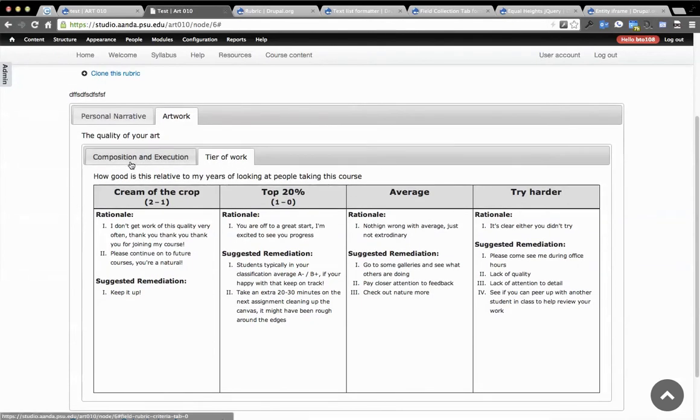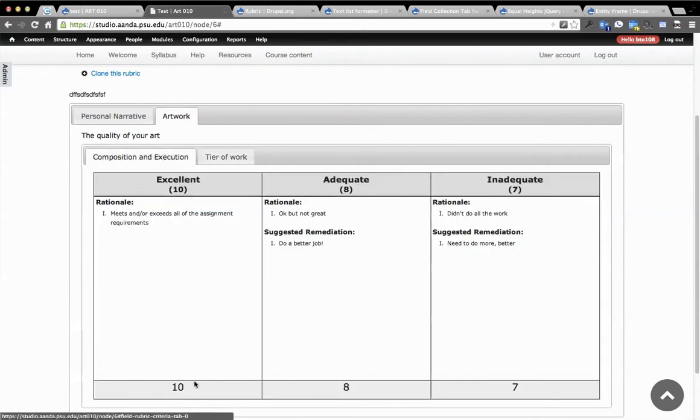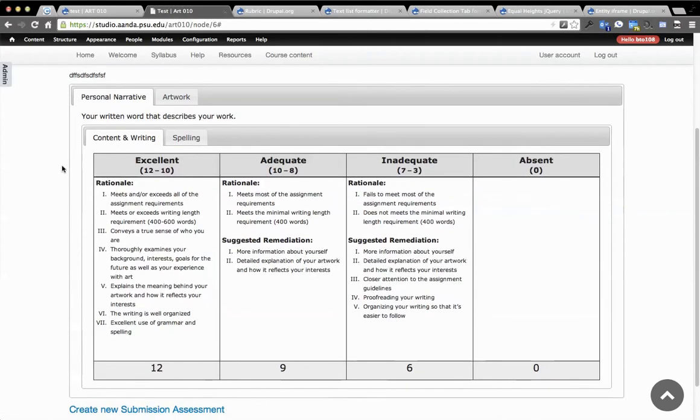But you can see very different layouts are varied here. So notice a simple thing. We don't have any point values associated with these, but we do have potential point ranges. So potential point ranges find their way across the top, point values across the bottom, but there's no points associated with these ones, so they're not there. There are points associated with these, so they show up. And there's no point ranges associated with these, and since points can be overridden down the road, we just put what that is here. Under personal narrative, you'll see the full thing.